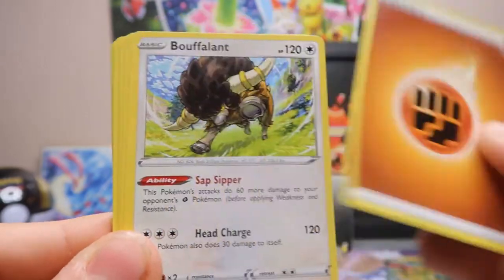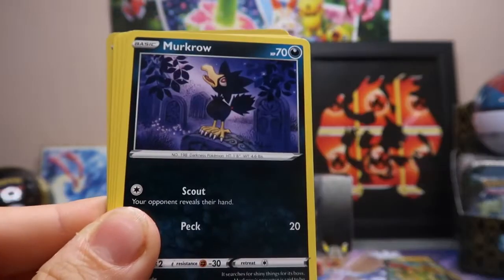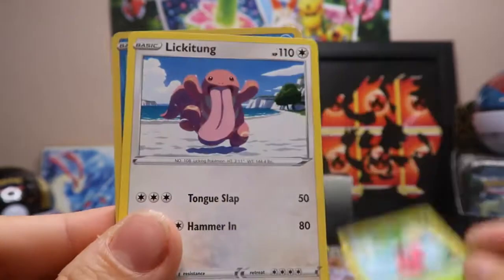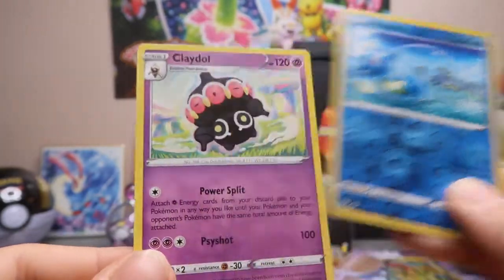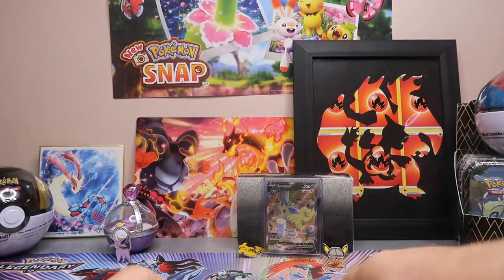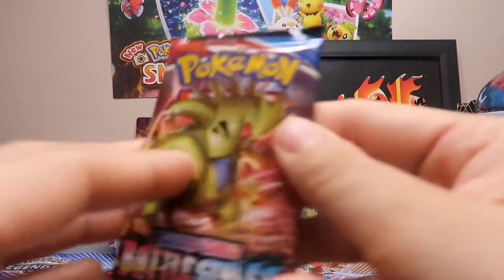Fighting type energy, Bouffalant, Urn of Vitality, Spewpa, Bronzor, Murkrow, Horsea, Cherubi, Lickitung. Horsea is the reverse holo, and the rare is a Claydol. Alright, everybody, 4 packs left.